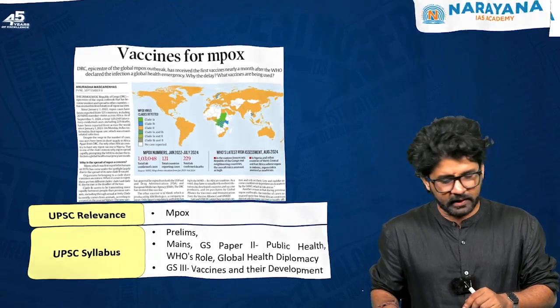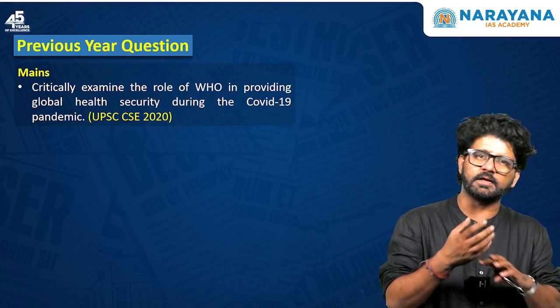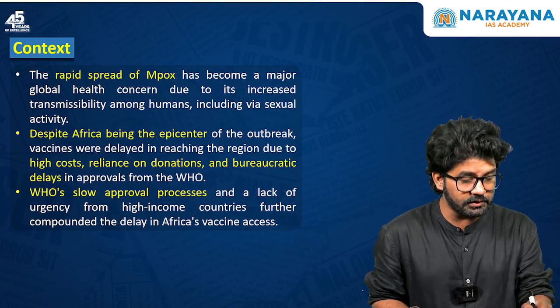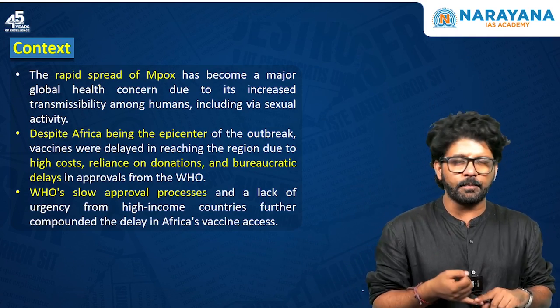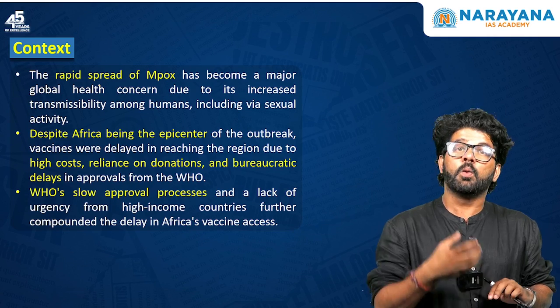So we'll have a look at this article, and questions related to COVID-19 pandemic and these kind of pandemics have been asked by UPSC in the past. So what is the point here? We'll talk about what is the current context. We'll talk about Mpox, monkeypox, what are different strains, which countries are affected by it, what is the issue.